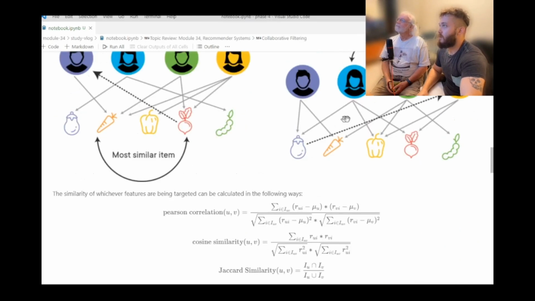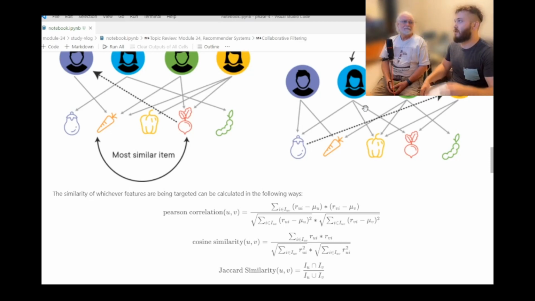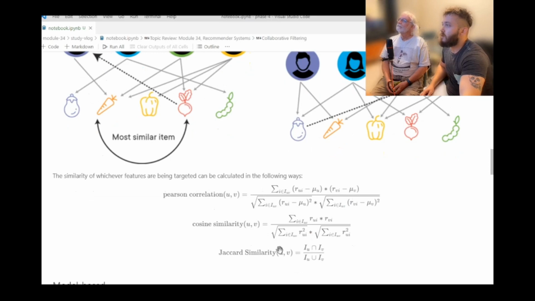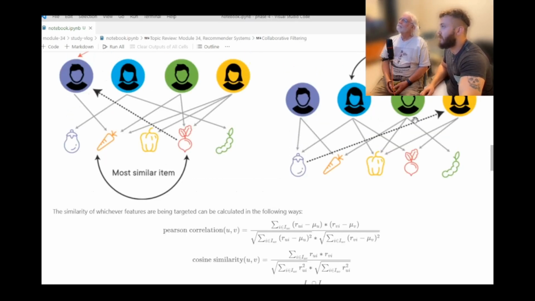When we have similar users, how do we calculate how similar those users are? With thousands or millions of users, it would be inefficient to calculate the correlation between those 2 users, with a column of each user and all of their ones or zeros or explicit ratings. For millions of users that would be way too much data to compute one for one. So we use fancy math tricks, each of which gives you some value that represents how similar this user's vector is to that user's vector, or for items, how similar this item's vector is to that item's vector.